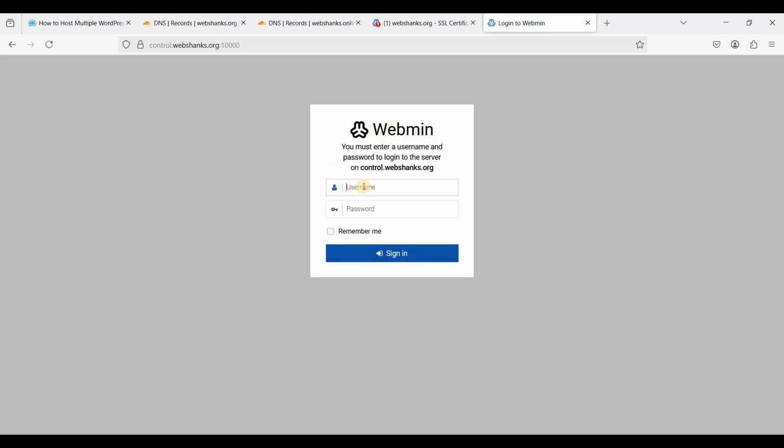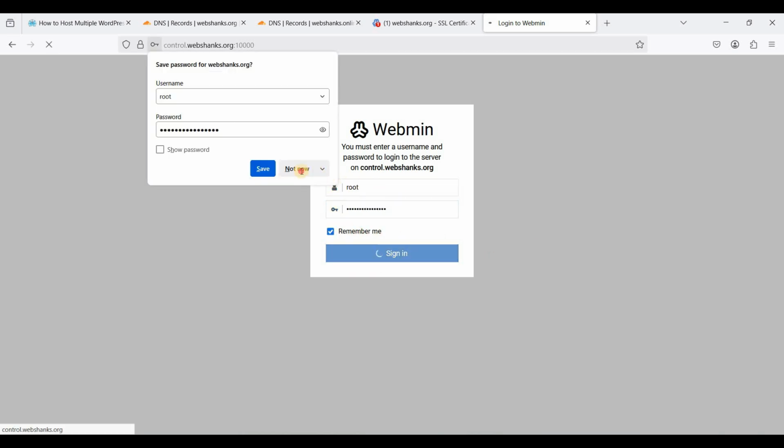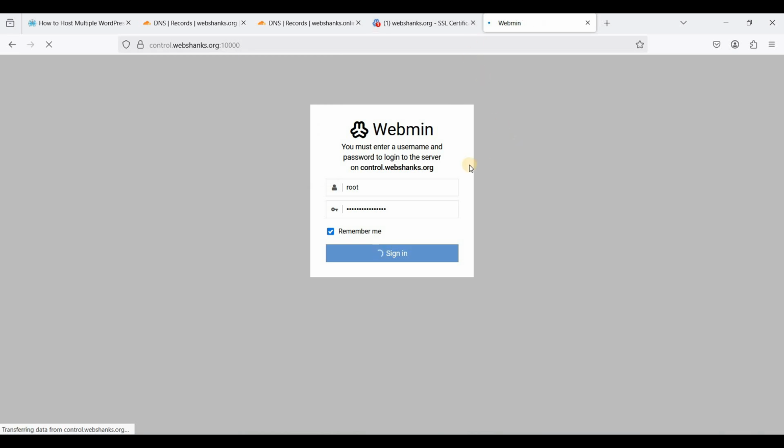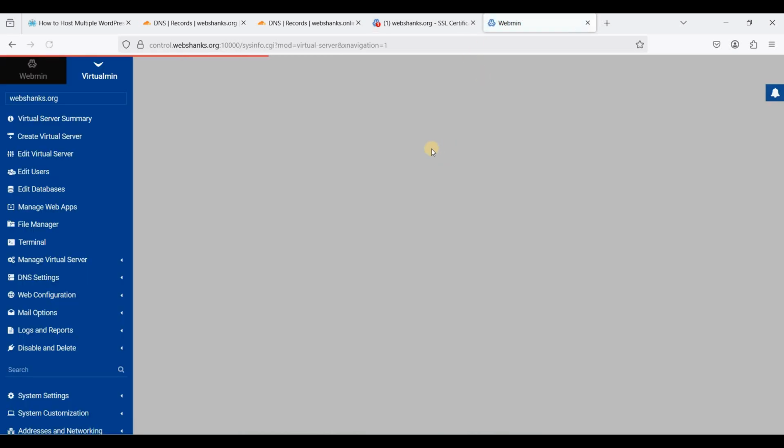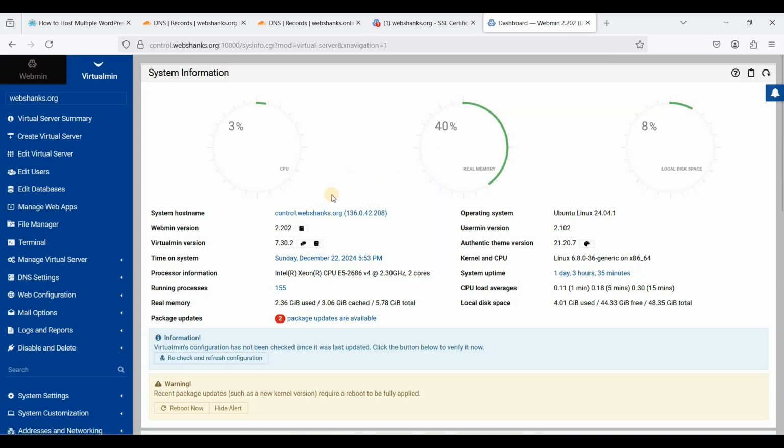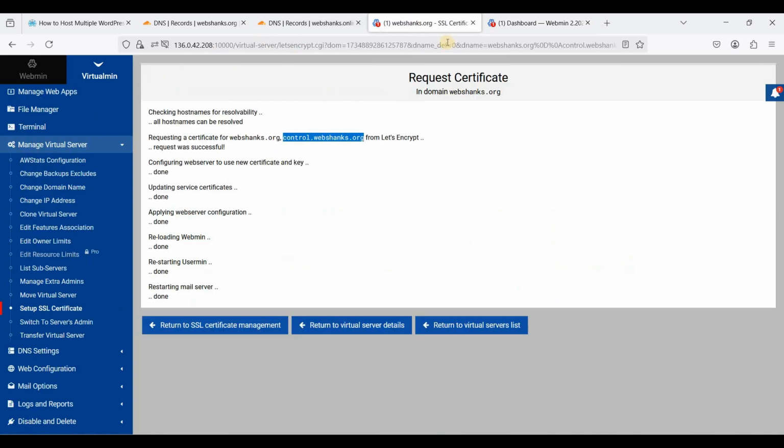Okay, we will log in as root and paste our root password. So now we can access our Virtualmin using our subdomain or hostname control.webshanks.org with port 10,000, and I will close this one.